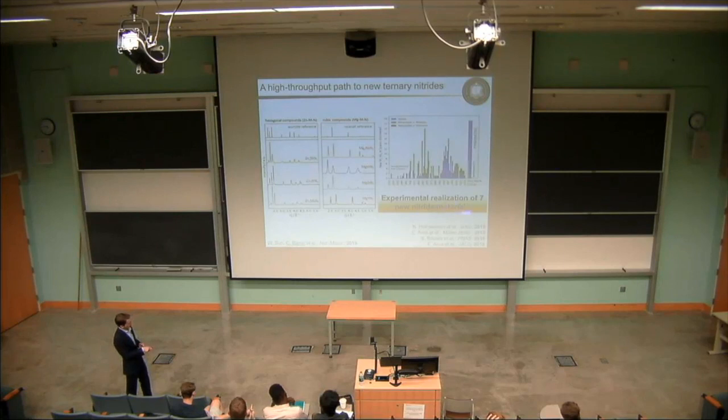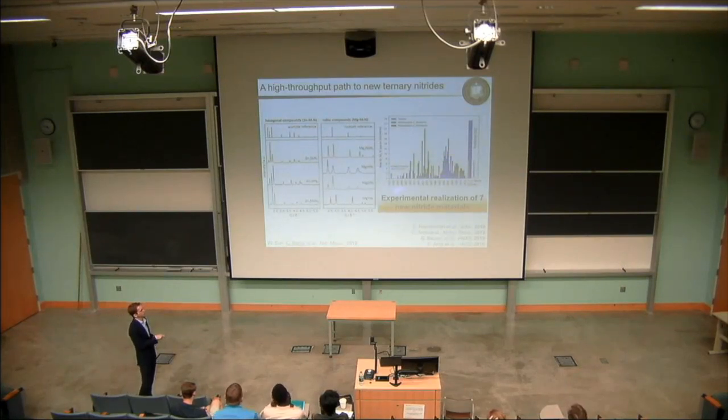So ultimately what they find are 7 new nitride materials, which historically, since the 1920s, the average rate of discovery of metal nitrides has been about 3 per year. And just in the course of this one study, they were able to find 7 new materials that are stable as thin films in this ternary nitride space. It's pretty remarkable. Because I'm not an experimentalist, I won't go into too much detail about these materials, but some of them have unique optoelectronic properties that haven't yet been reported in the metal nitride space.